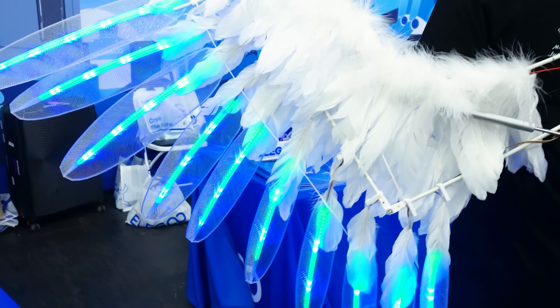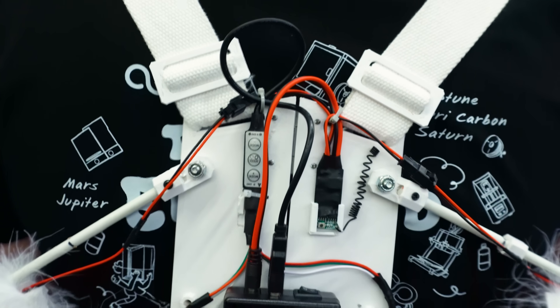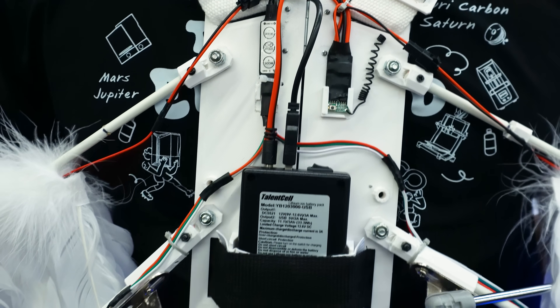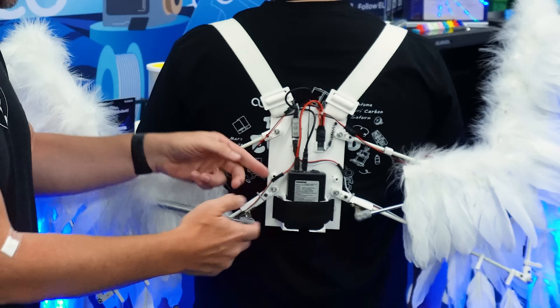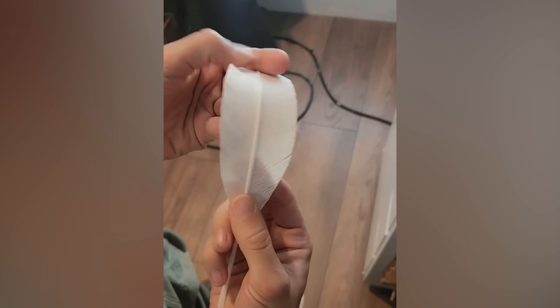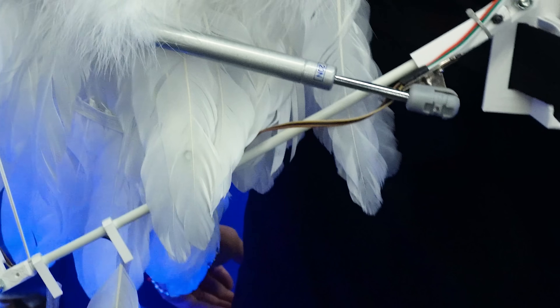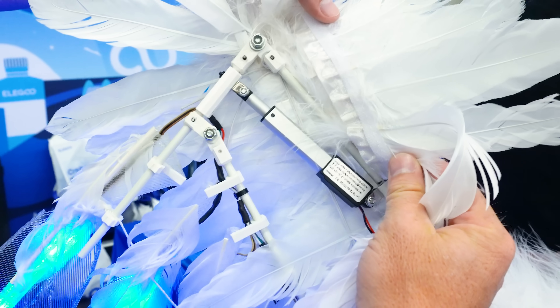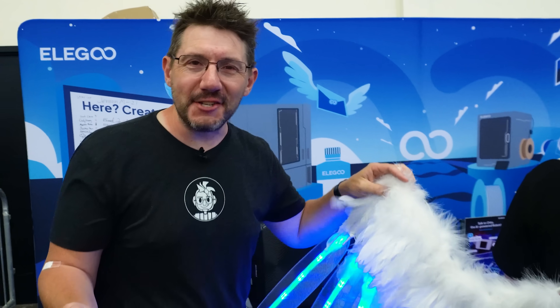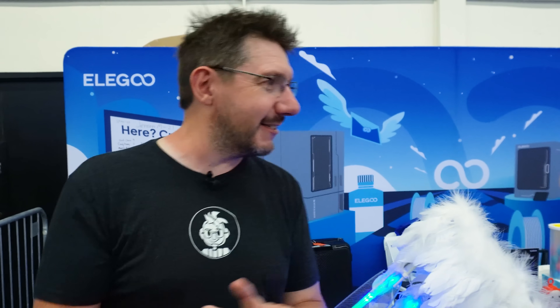Elegoo reached out and said we need something incredible for OpenSauce, and just look at this. Here's the power pack and the thing that controls all of the LEDs that go into the wings. It's housed within a 3D printed bracket. The straps and wires aren't 3D printed, but the rest of it is 3D printed in PETG plastics on the Orange Storm Giga and the Centauri Carbon. The wires are routed here and the pneumatics here — it's incredible to see how this is put together. I've been 3D printing for 10 plus years and it still boggles my mind to see stuff of this caliber. Willow, you did an amazing job.